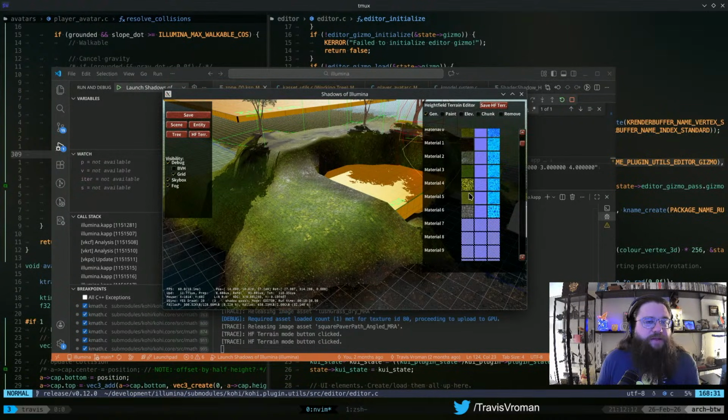So what we want is the ability to come in here and click one of these image boxes and say, when I click this image box, I want to open a texture browser that shows me all of the textures that are available across the board. I should be able to search those or scroll through a large list of them and pick one. Then once I pick one and click an OK button, that would come in here and say, I've picked a texture, assign that to this particular slot, and then load it up and get it loaded into the terrain so that you can actually see it working.